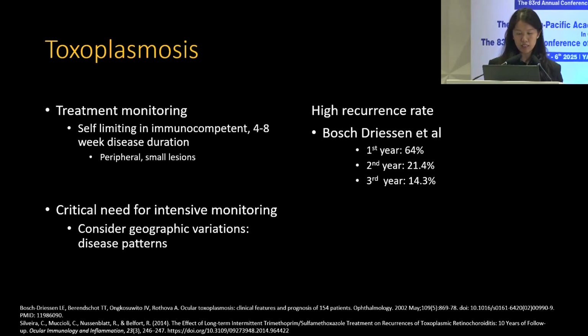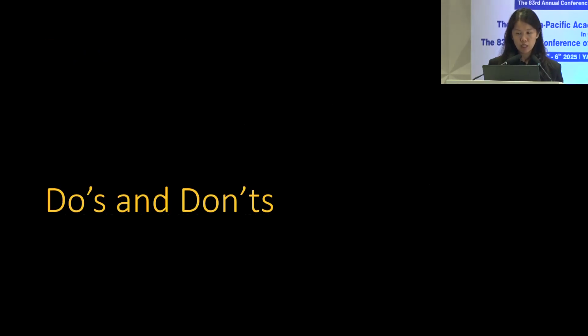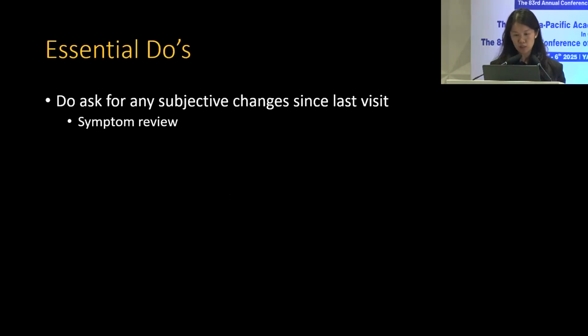And in the study by Bosch, Driesen, and colleagues, they reported an alarming reactivation rate as high as 64%, and down to 14.3% by the third year. So this emphasizes the need for prophylaxis, especially if the lesions are visually threatening. So with that, knowing the factors, we will go over the essential do's and don'ts.